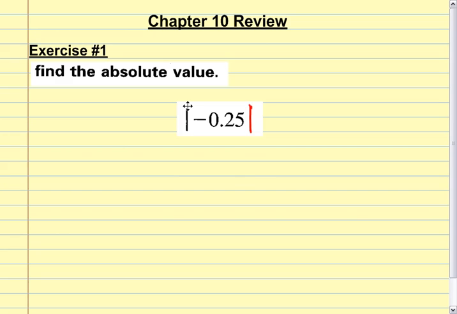But before we go on, let me ask you this. What is absolute value? Who can tell me what the meaning of absolute value is? The distance of the number from 0. So these 2 bars are asking us, what is the distance of negative 0.25 from 0? How far is this number from 0?